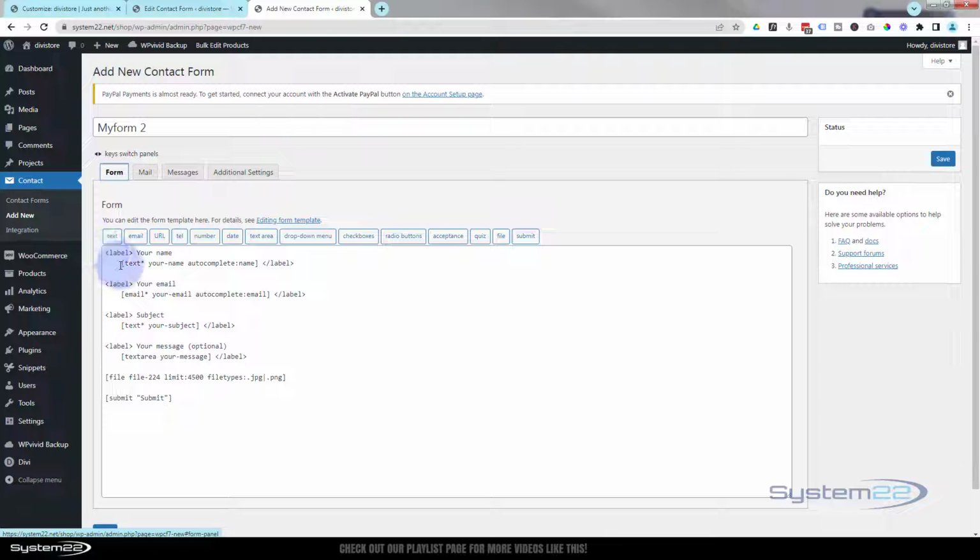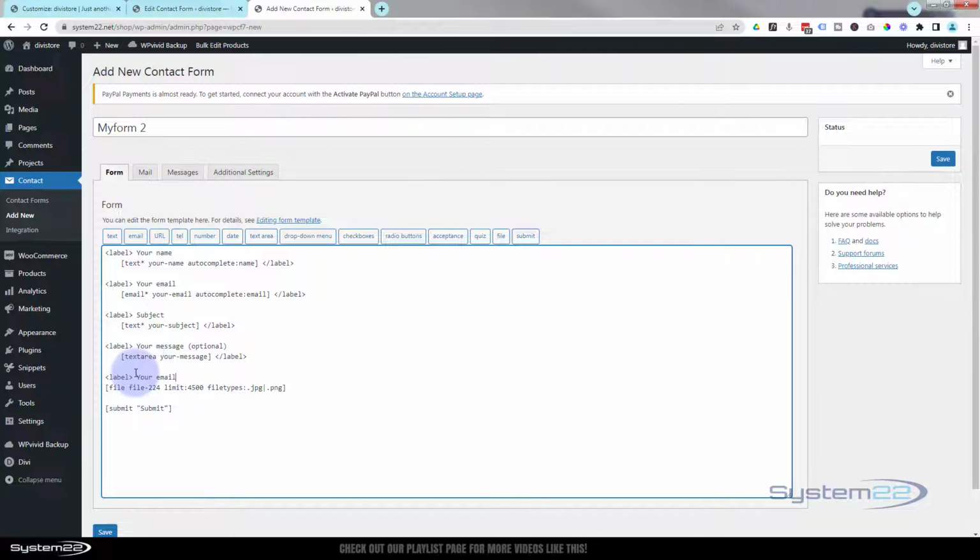What if we look, all of these little text areas here have got a little label. Your name, your email, your subject. Let's give one to our file upload as well. So I can just copy one of these, and I'll paste it just above this, just give it a bit more space. And let's say upload file. And we want to close it out with a closing label tag. I'm just going to copy that, Control C, just after the square brackets that we got there, same as the rest. And I'll show you in a little while, you can have placeholders instead of actual names on top. But that'll work for me for the time being. Great. Well, let's save this now.